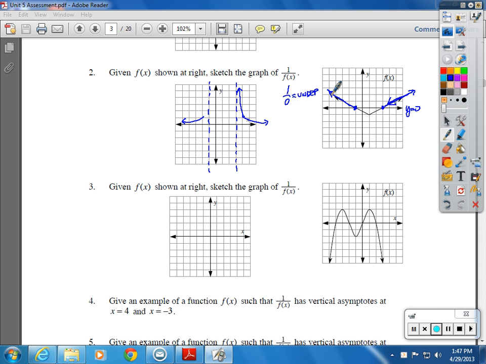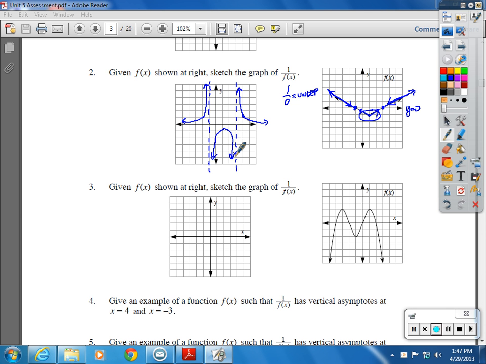Coming towards the intercept, I'm getting smaller or closer to 0. 1 over small equals big. Same rule applies for the middle section. As I'm going towards the intercept, I'm getting smaller. If I flip that, going towards the intercept, I'm going to get bigger. Same thing this direction. Smaller, 1 over small equals big. Okay? That's sort of the concept behind it.